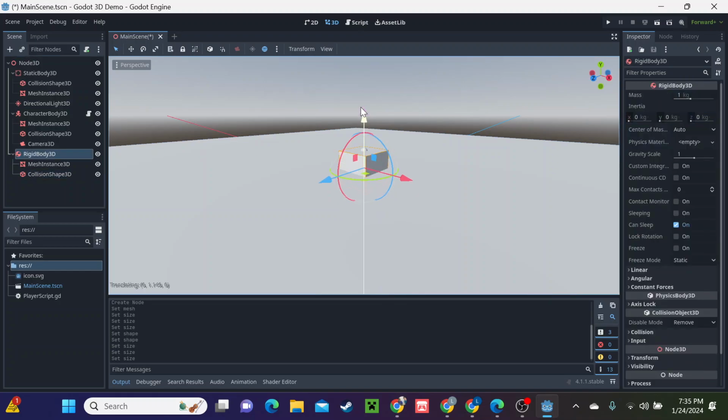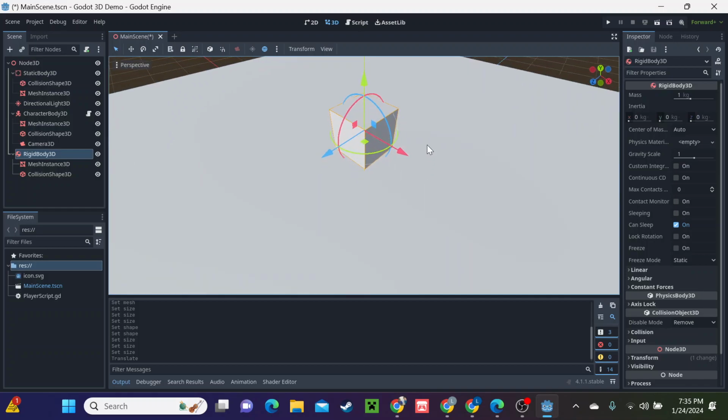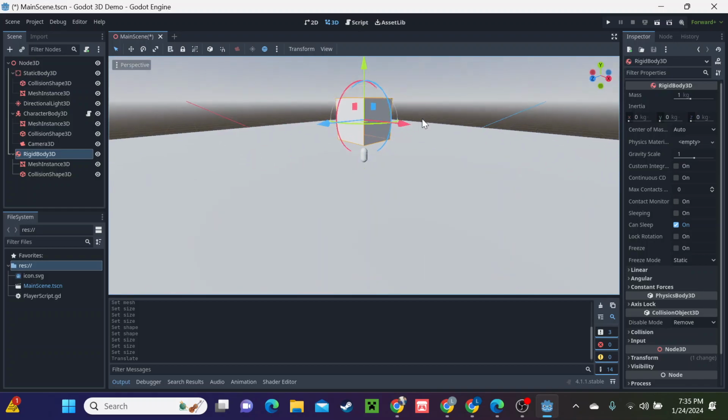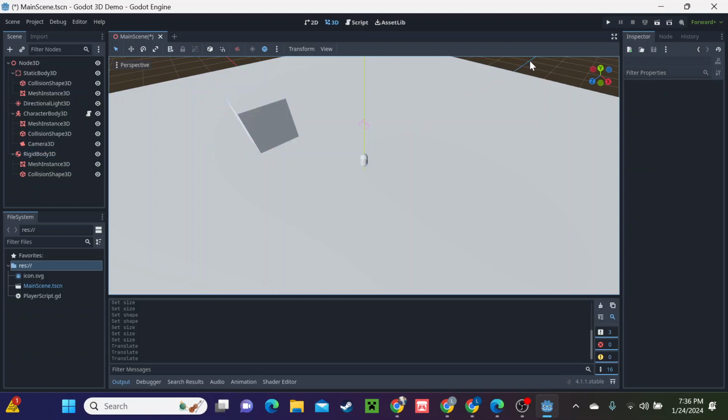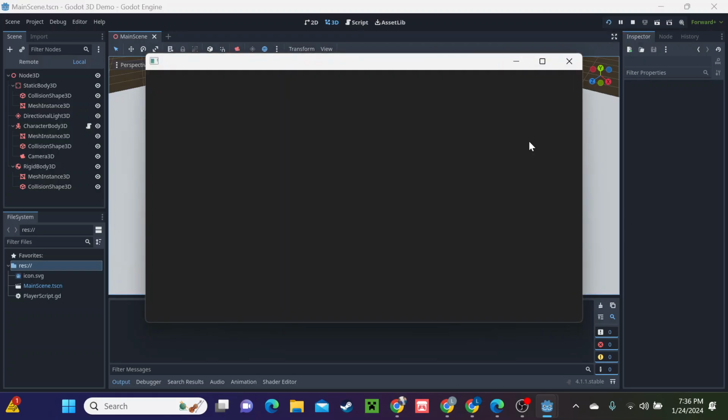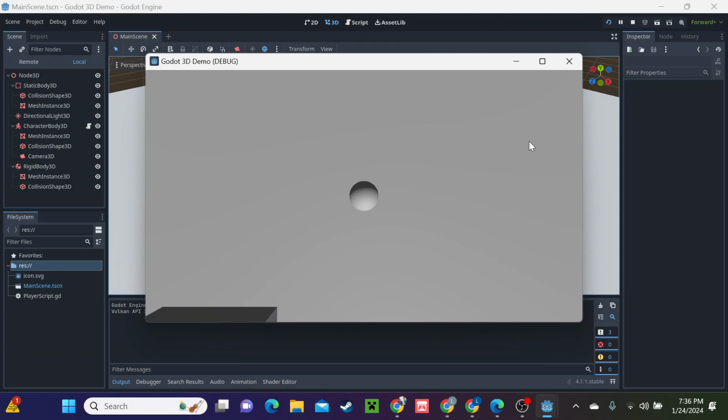And then if we want this to be anywhere, we're just going to drag that up. And you can use your middle mouse button to rotate your view if you need to. And then you're going to use the blue arrow here to move it in your z-axis, and your red to move it in your x-axis. So that'll just be a little cube here that we can go run into. If we want to test it out, we can play our game again. And if you go, you should be able to actually find your cube. You can make sure you can jump on it.